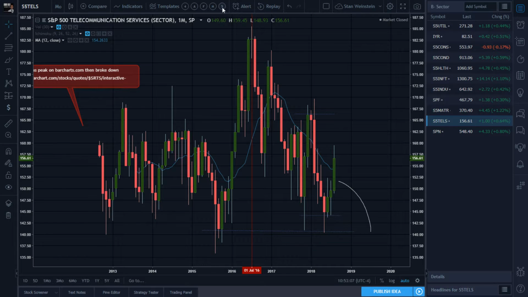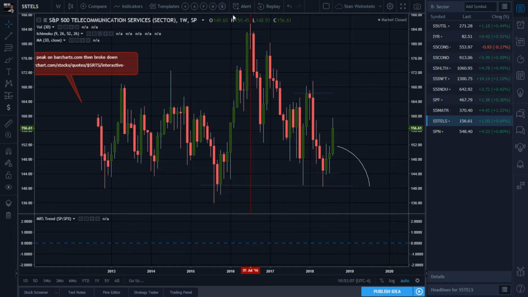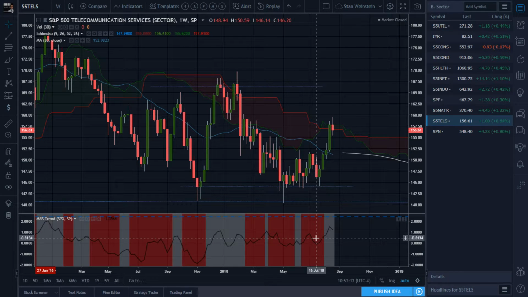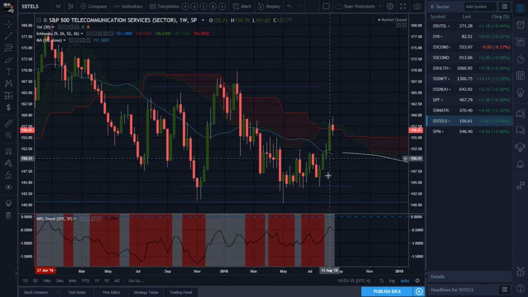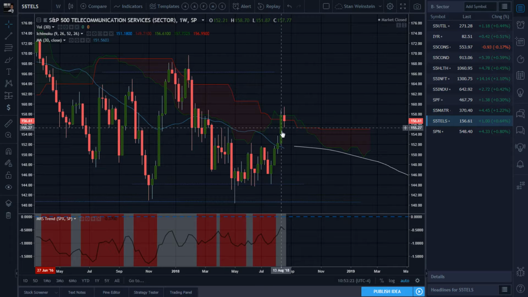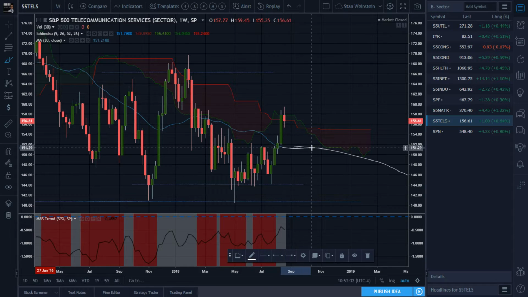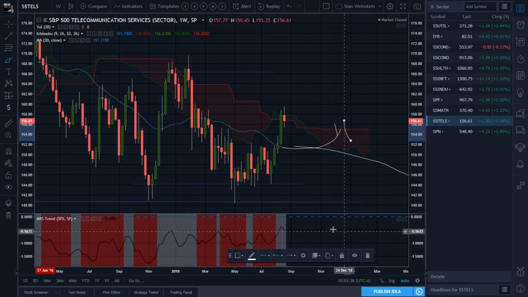And what does it look like on the weekly? Underperforming the SPX, but starting to do a little better. Still underperforming, still declining 30-week moving average. The only thing you have now is you're above the 30-week moving average, but you're going to need a whole bunch of price action here to make sure you don't keep getting dragged down. You want that 30 moving average to start flattening and then going up. And maybe here, when you're above the Ichimoku cloud, have a breakout candle with high volume. So even that sector is not doing super duper, guys.